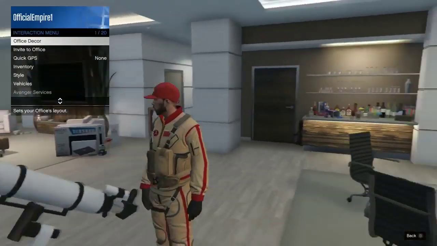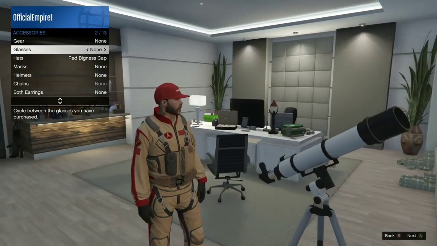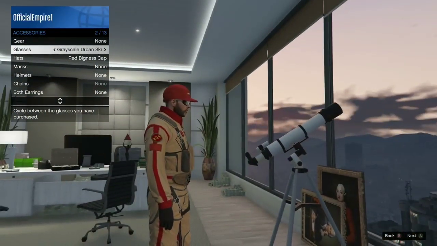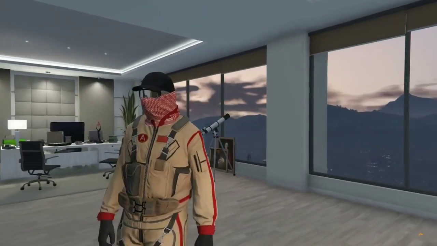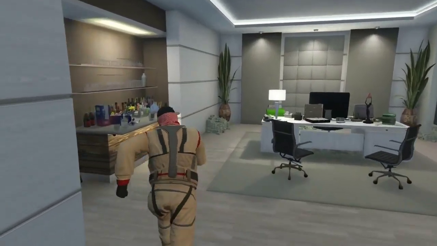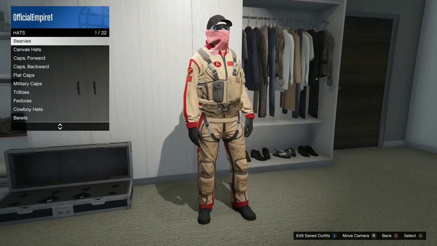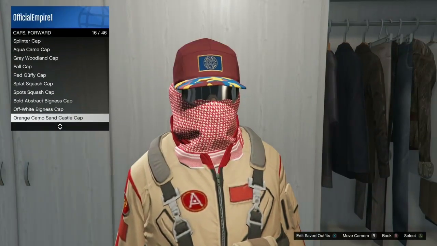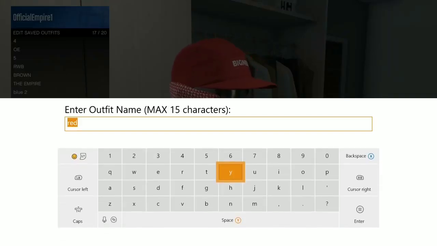Once you get the telescope glitch back down, you're going to go to styles, then accessories, and then glasses. Me personally, I'm going to be selecting the gray urban ski goggles. They look the best to me. Then you're just going to walk away. You're going to notice that the original hat comes back. That's fine. Just go back to hats, forward hats, and equip the red bigness hat again. Then save it as red.